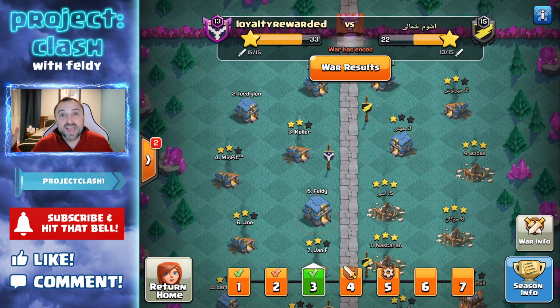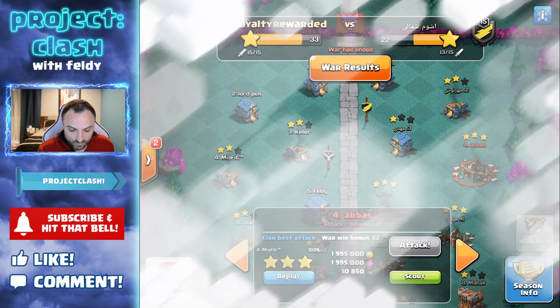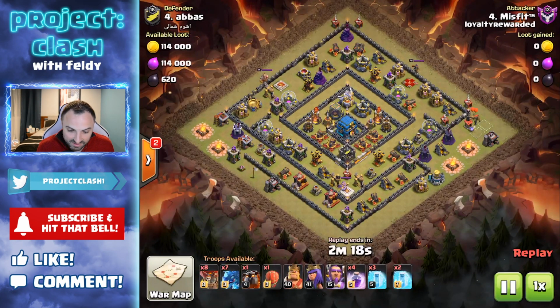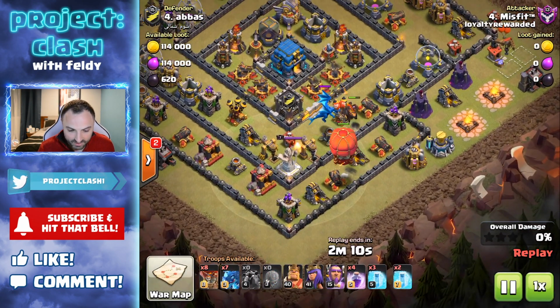We ended up winning. Yay! Day 2, we ended up losing. Obviously, if you watched last video, mainly just because we put people in that we thought could actually really use some expertise in attacking, but we're just going to put them in normal clan wars instead of Clan War League. So anyway, alright, here's Misfits.